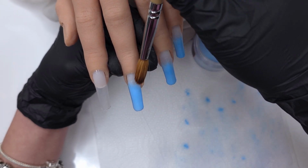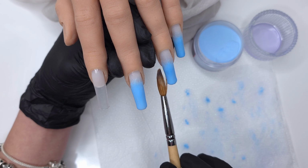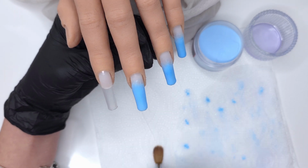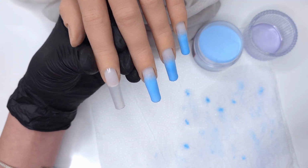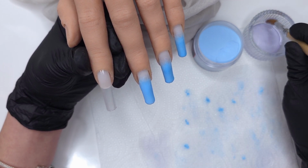So with an ombre, I usually blend the colour back into the natural nail bed area or the clear base to begin with, so that there's not going to be a harsh line where that blue ends. And then I usually just paint it down to the tip of the nail. But today, like I mentioned, we've just walked it down.